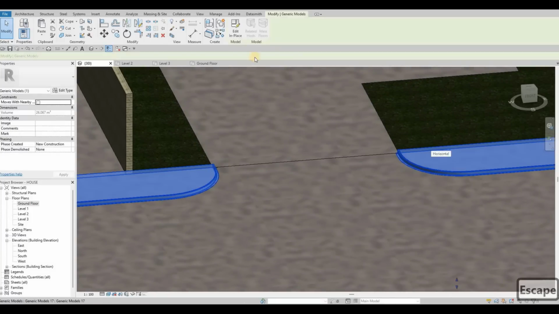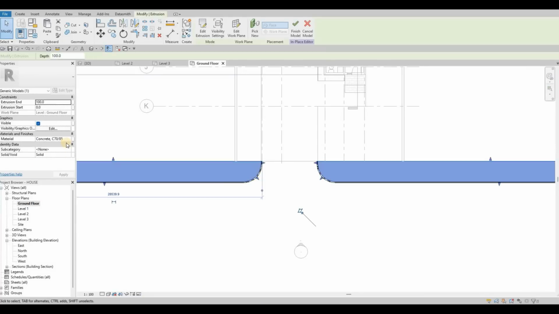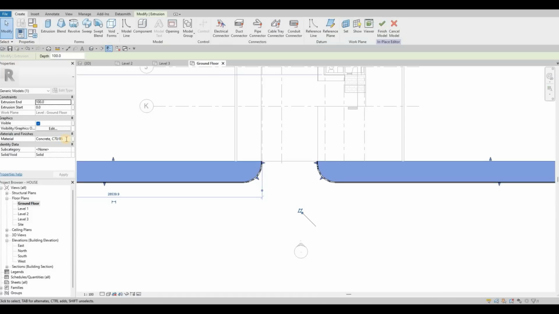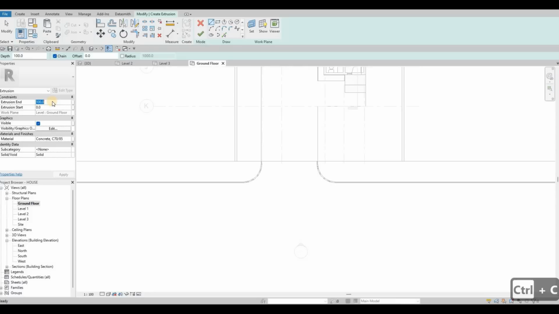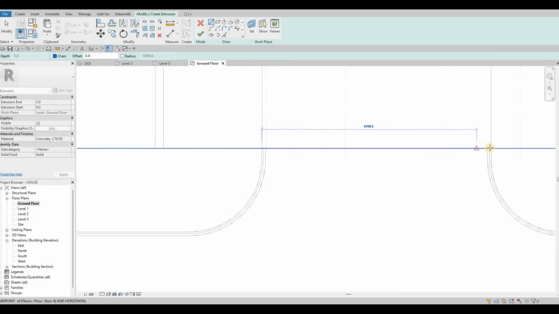And then why not add a little bit more here, edit. I'm gonna go to ground, 70/85 is the material. Why not extend this one, and extrusion just 5, just to make it look nice.